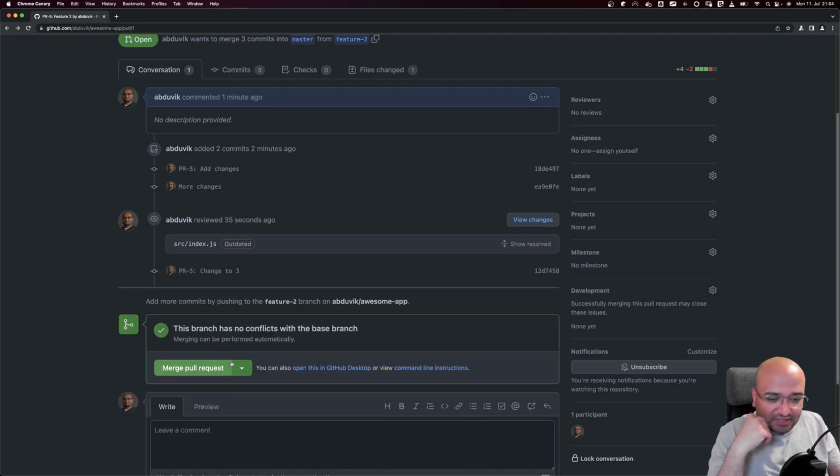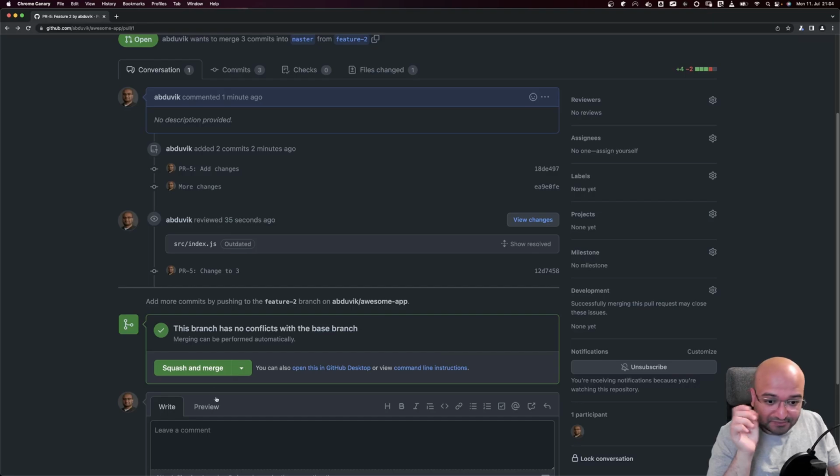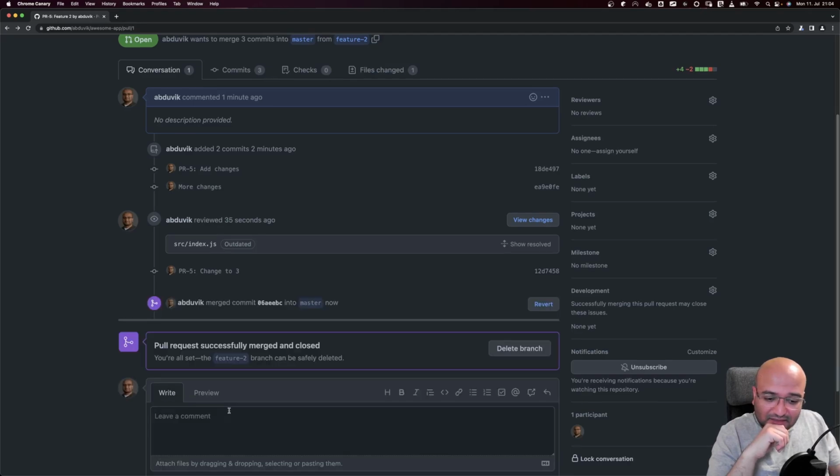In GitLab, it would have similar stuff. And after you get approvals, like this one doesn't have it, but it would have other approvals, you would click on this one and do the squash and merge back again. And then we squash and merge, and it would say, okay, you would like to add this message. We would say confirm, because we would like to squash and merge our changes into master back again. And now when I click this one, it says pull request successfully merged and closed.